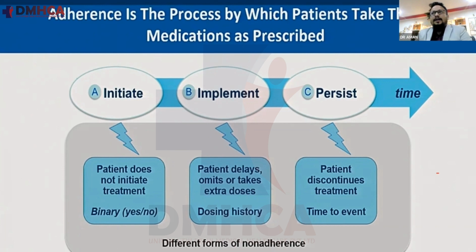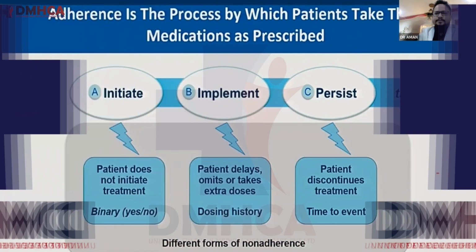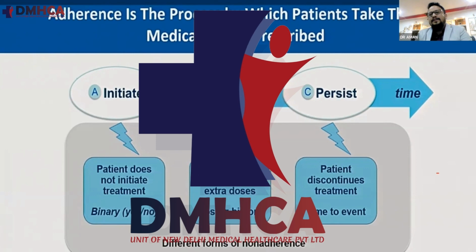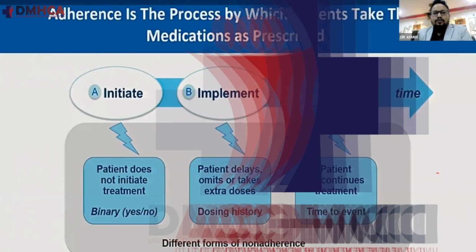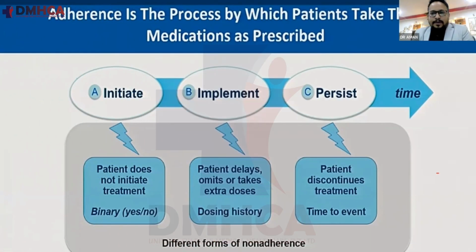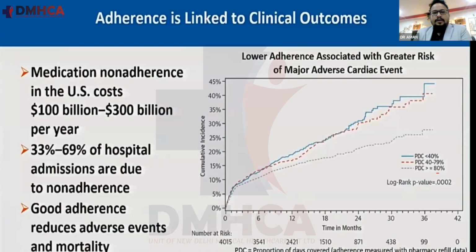After 2 or 3 days, but the antibiotic should be taken for 5 days. It has a course, and the antipyretic should be taken for 3 days. Or if we are giving any type of steroid like methylprednisolone 16 mg, it should be decreased by reducing to half, 8 mg, then 4 mg, then 2 mg, not suddenly. The patient discontinues the treatment suddenly. So adherence is the process by which the patient takes the medication as prescribed by the doctor. Adherence is also linked to clinical outcomes.